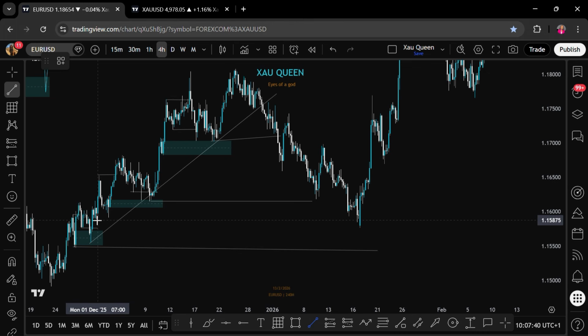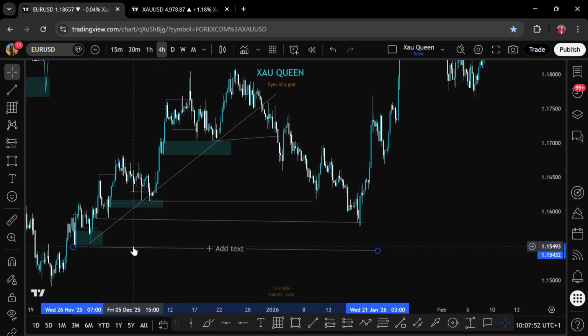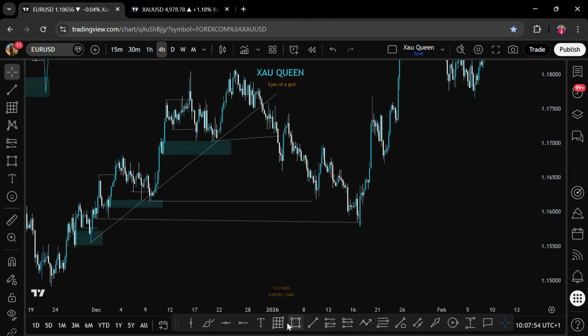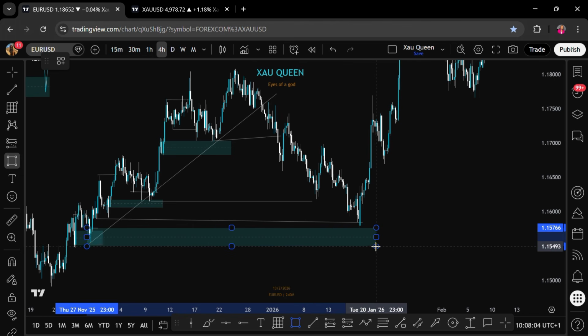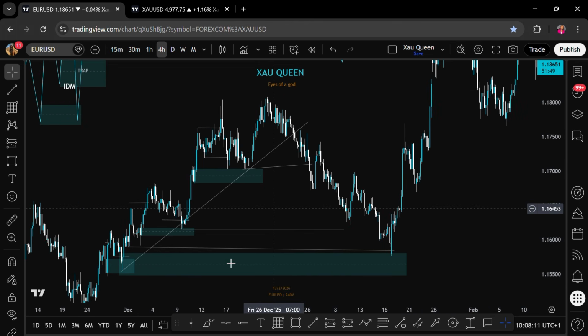You see, this is an equal low that is just above this POI. This is an equal low, this also was an equal low. So after it has taken the first equal low and the second equal low, there's no need for it to come back to this third one. I personally would have caught this buy. Even if I noticed only this one, I would have taken this buy. Why? Because those equal lows are liquidity for price to definitely come and take. And then joined with the trend line liquidity, it makes this setup A plus.